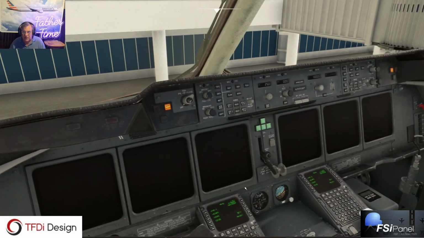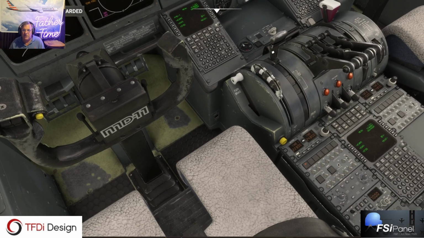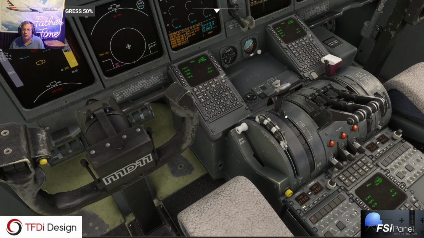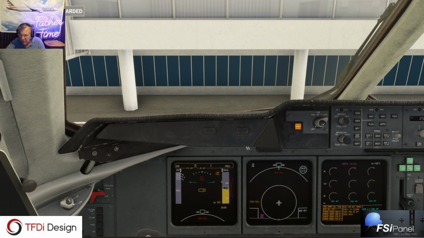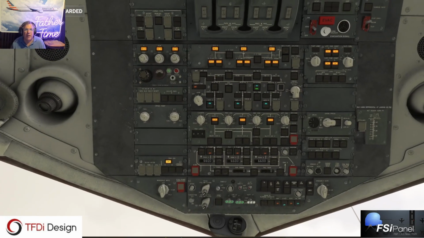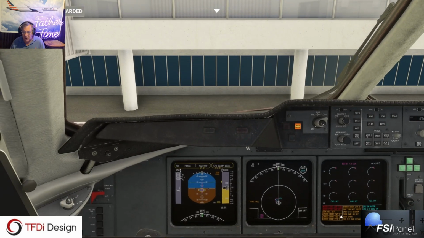And the CRTs will take about a minute to boot up. TFDi's done it in about 5 seconds, so you can get on with your flight. They consciously made that a little quicker. 6 identical CRTs, 3 identical MCDUs for different functions. Okay, with that out of the way, we'll get the IRSs going here. When I do, we'll get a cargo fire test. Just turn that on, come down and make sure you get the cargo fire messages, master warning, push that.